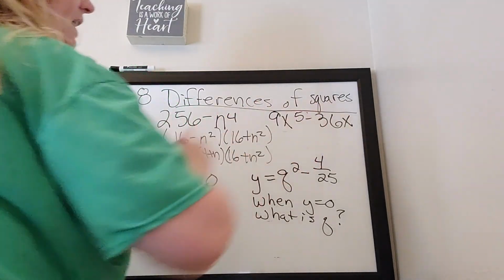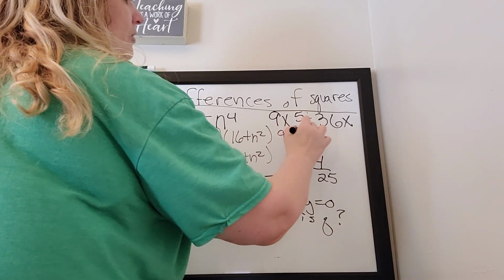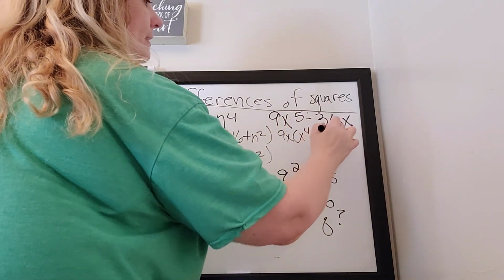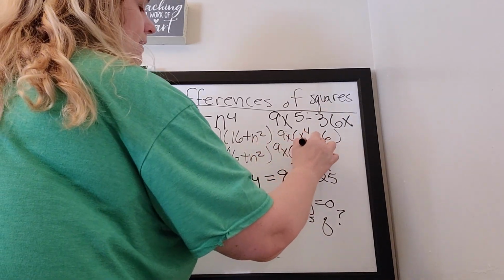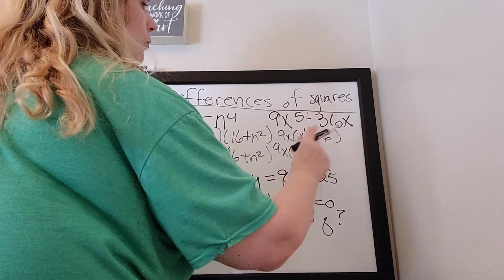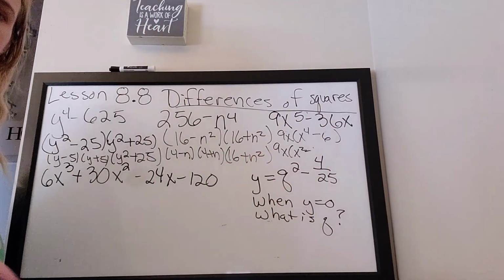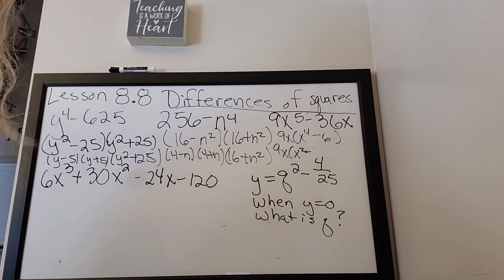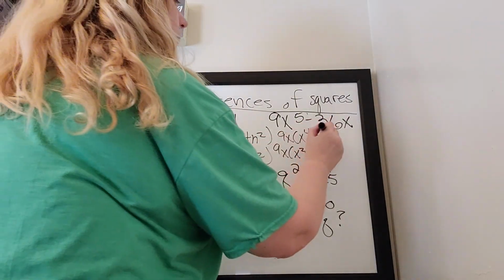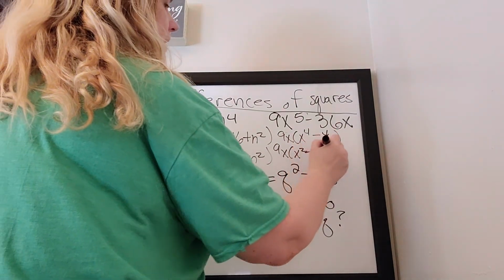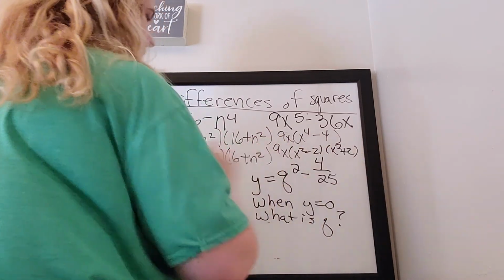Here we have something we need to factor out first, and it's 9x. So we're left with x to the 4th minus 4. So this becomes 9x times x squared minus, oh wait a minute, no, we're done. Shoot. Okay, I'm sorry, so this should have been a 4, not a 6. So now we have a perfect square, x squared minus 2 and x squared plus 2. We're done, these are not perfect squares, so that's the final answer.